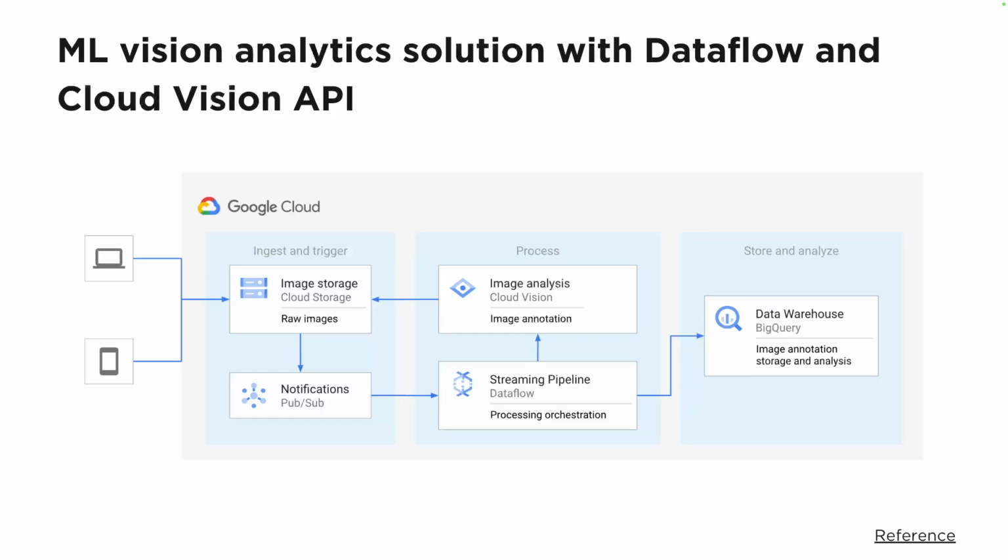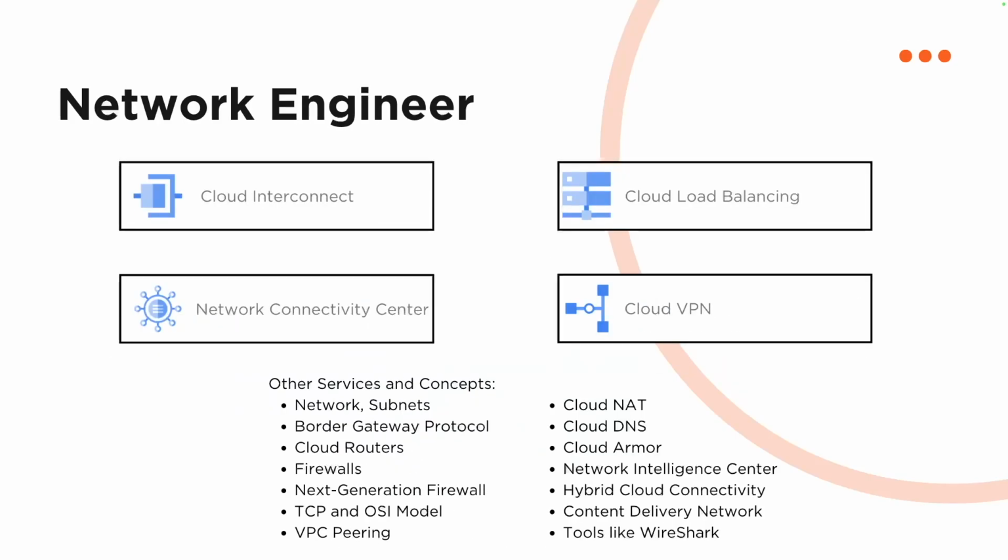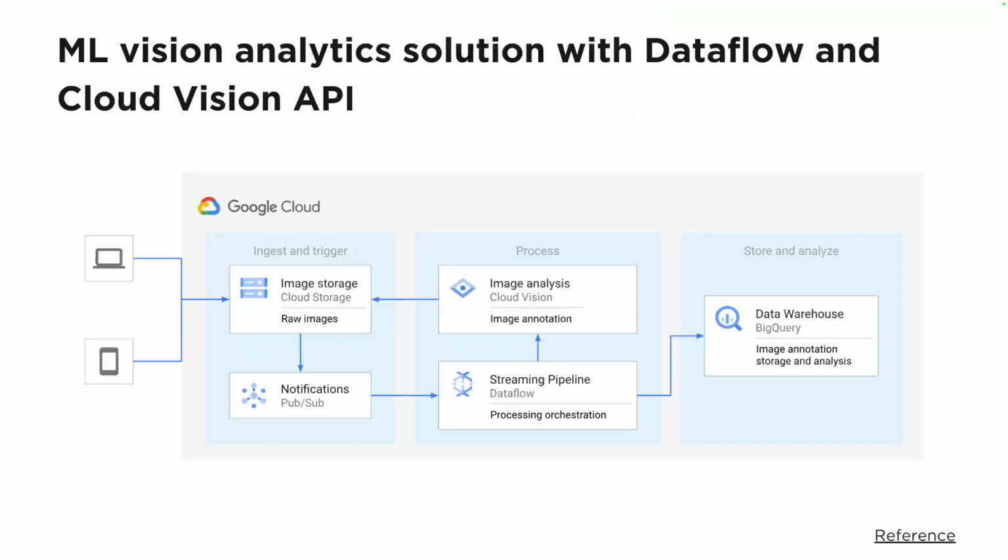But do try this. The whole idea of all these services that I'm mentioning, as a network engineer, as a DevOps engineer, as a cloud engineer, as a data engineer, and AI/ML engineer, is that you learn them one by one, and then build something using the combination of those services, because in cloud it's hardly just one service like Cloud Storage. You build systems around those services by combining multiple services, right? So build something, and in this one, you can see we are using 5 services here, right?